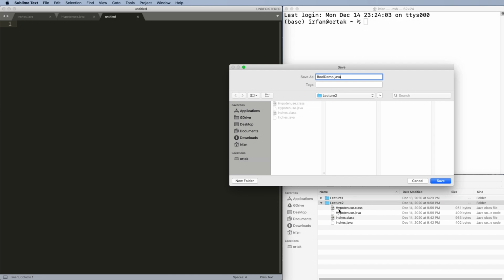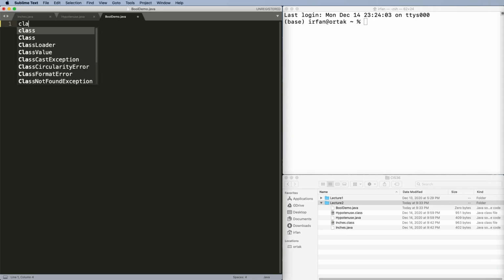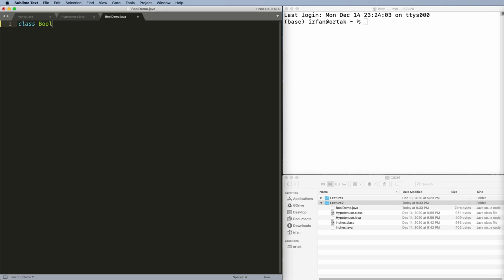You can see the file appears here. Let's define our class BoolDemo. I'm going to zoom in a little bit.